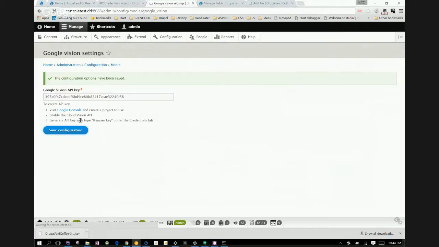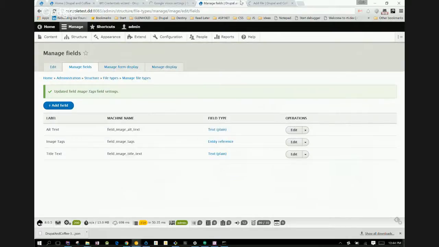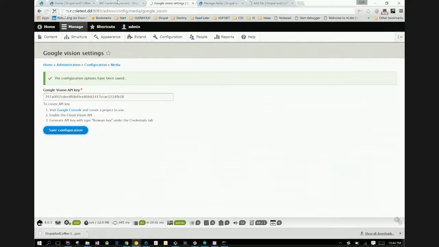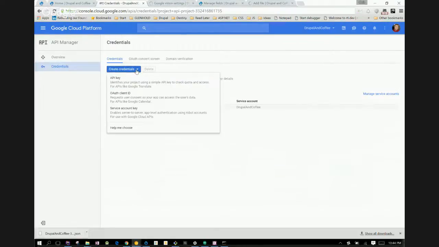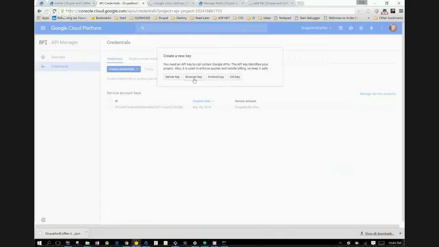Generate API key with type browser key under the credentials tab. Maybe I do in fact need to do that. Done. Create credentials, API key. Oh, look at that.